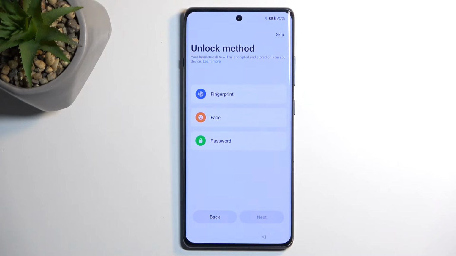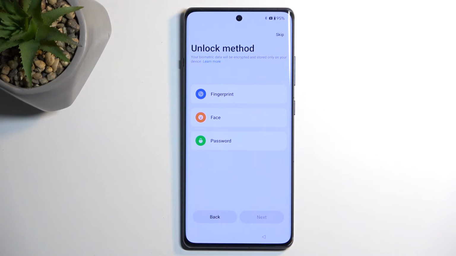This will give us the option to select a screen lock. We have three different methods of protecting our device at a given moment. So we have fingerprint, face recognition, and PIN, pattern, or password. Now that being said, if you want to use fingerprint or face recognition, or maybe both, you will always be required to select PIN, pattern, or password. Now the reason for that is if something would ever happen to your biometrics, like your finger or your face, or both of them at the same time, you would just lose access to the device.